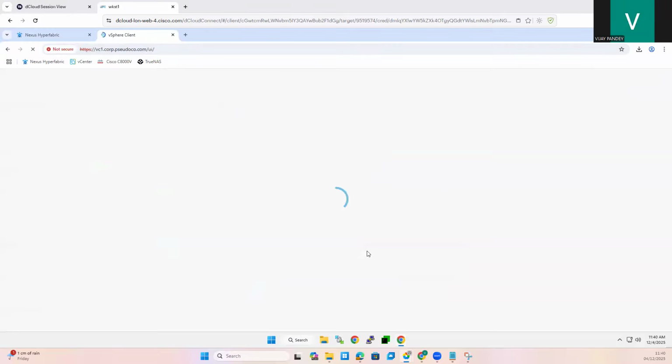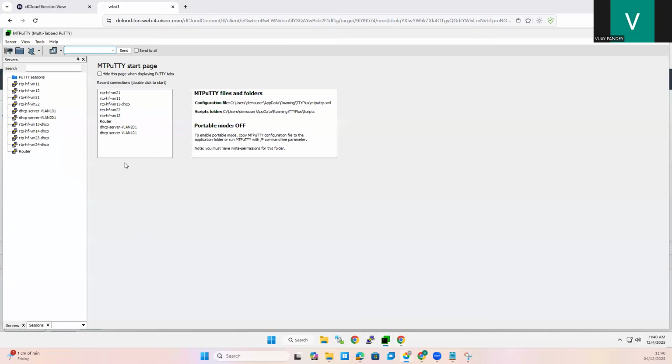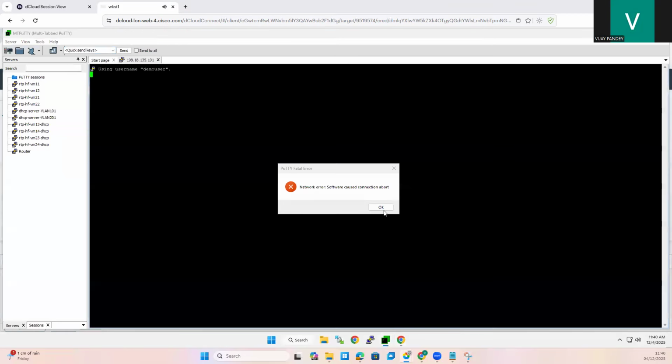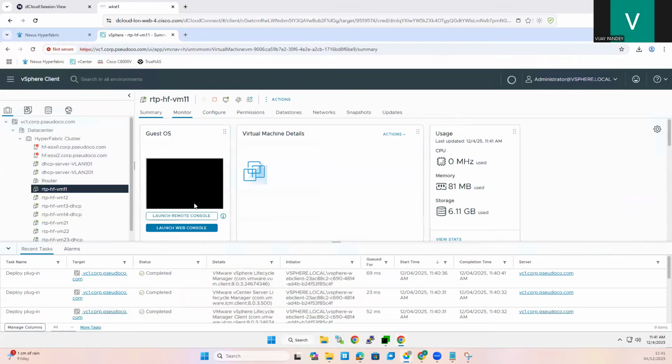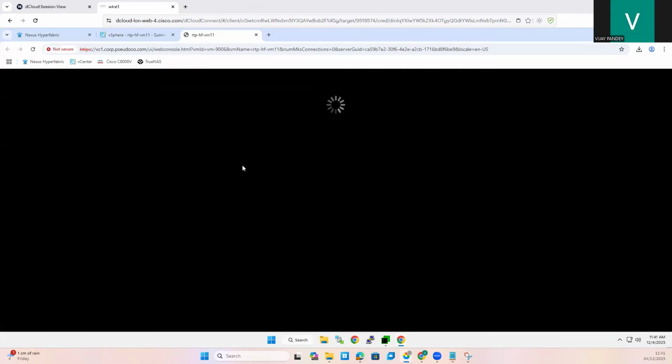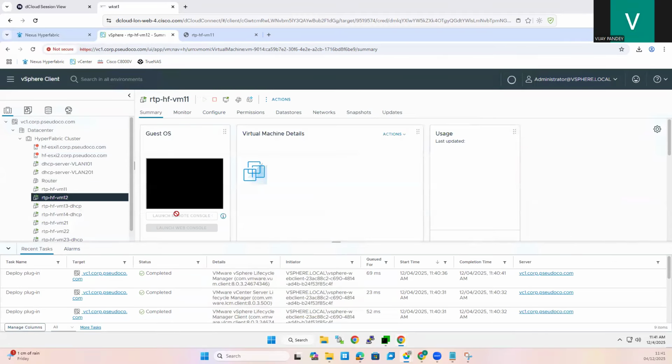Yeah, now it's coming. So let's see if I'm able to log into the VMs. Right, it says network loss. Okay, there is an issue with the ESXis. That's the reason. If I console this, launch the web console, these VMs also seem to be lost.